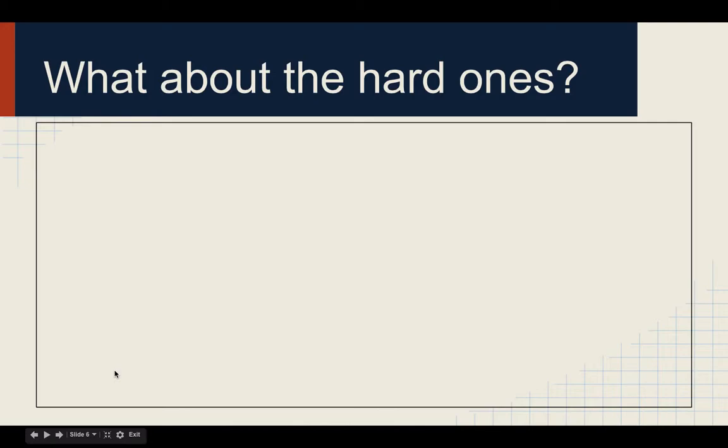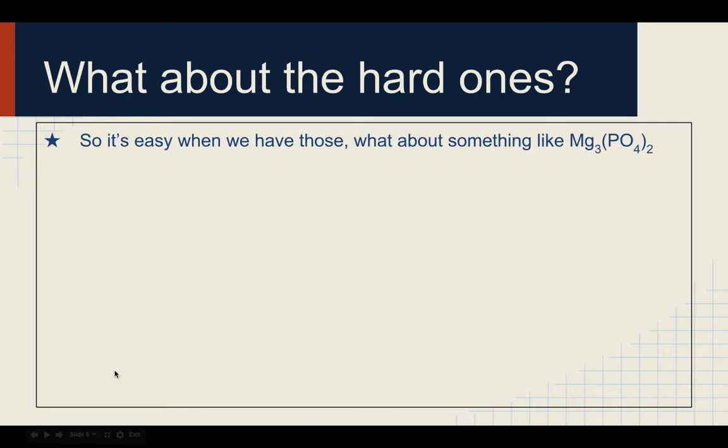So what about something that's a little harder than that? Well, let's take a look at this. Magnesium phosphate. How many magnesiums do I have? How many phosphoruses do I have? And how many oxygens? Think about that. Now, one thing to notice is that this 2 right here only talks about these things in here. And this PO4 is not on the periodic table, so we're going to have to break it down.